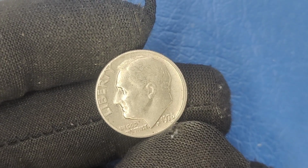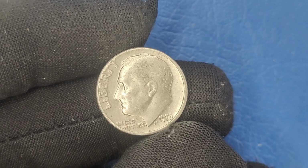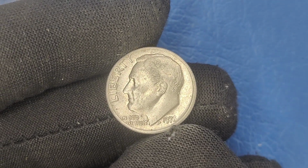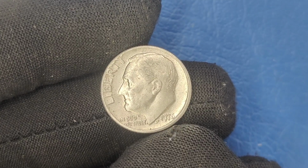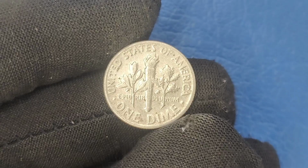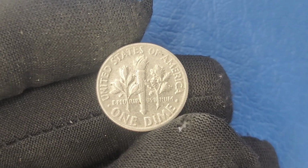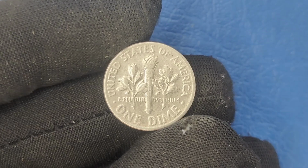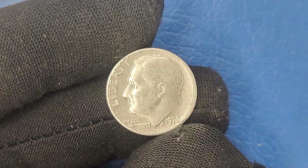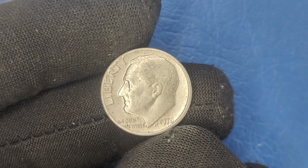The 1976 dime without a mint mark is a unique piece of numismatic history. Most dimes from that year were produced in Philadelphia and carry no mint mark by design. However, there is one particular 1976 no mint mark dime that stands out. It was struck using a proof die intended for a collector's set. Somehow, this special proof coin was accidentally released into circulation. This makes it an error coin, and error coins of this nature are extremely rare.